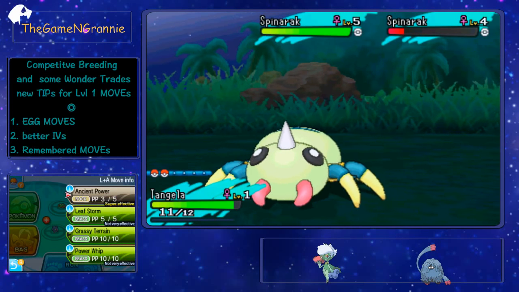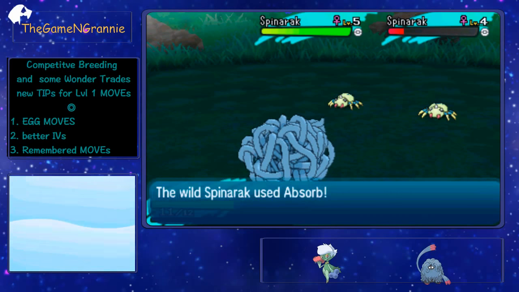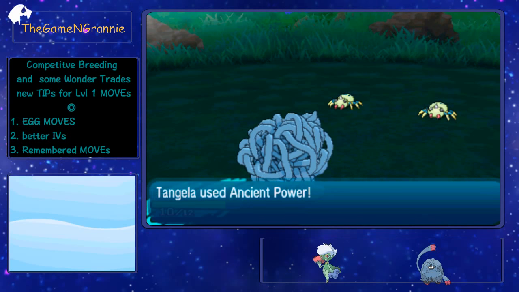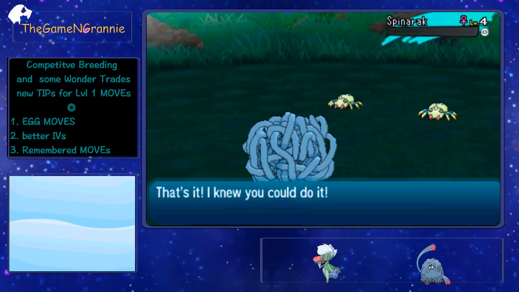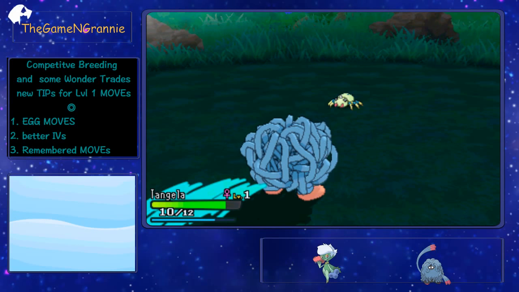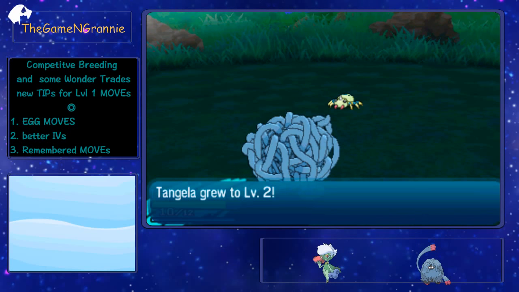I'm only going to kill the one and then I'll run from the other, as long as I don't die. I'm really just want to see what's the minimum. Okay, good, alright. I don't think it can one-shot me. I'll just run from the other one. 77 points, and grew to level 2. Alright, so then I'll evolve as soon as I run away.